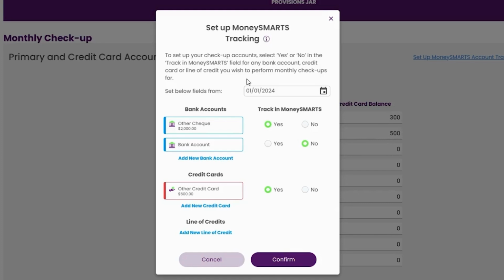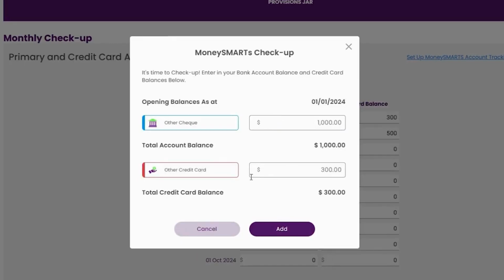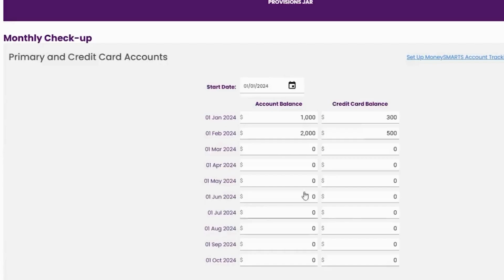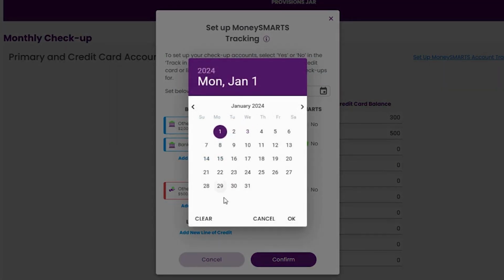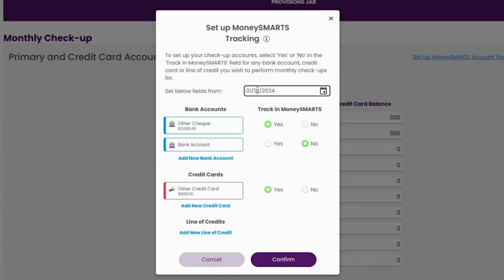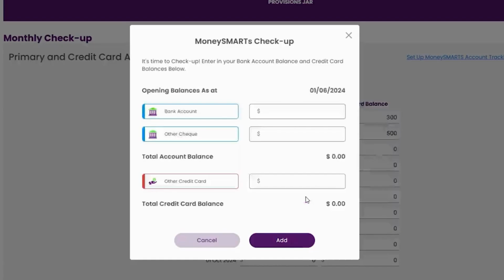What I'll do here is I'll set from the 1st of January 2024 so that it's no longer tracked in January. And what I'll be able to see is that that account no longer shows or displays from that particular date. If I want to then start showing that particular account from June, I want to specify that from the 1st of June 2024, that account's now going to be tracked. From there, I'll now be able to update my information to include that particular bank account balances from that particular date.